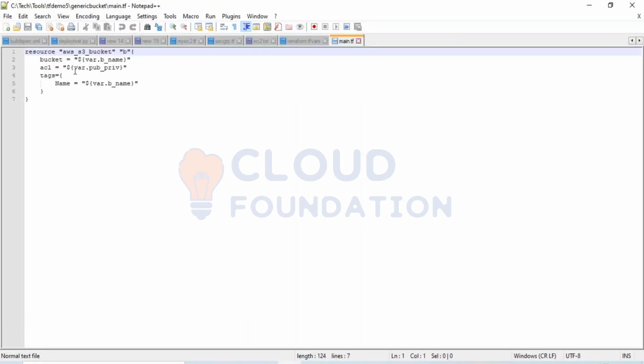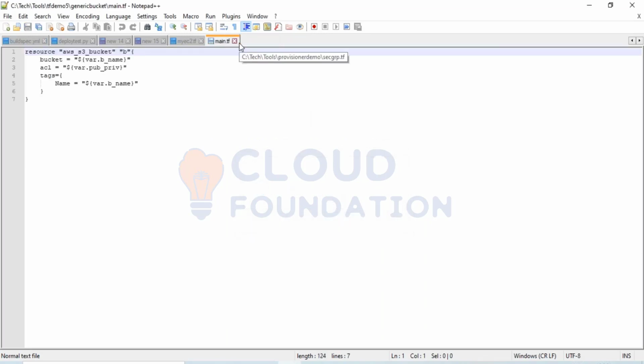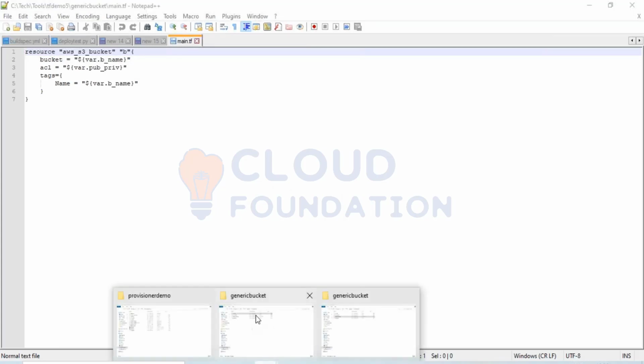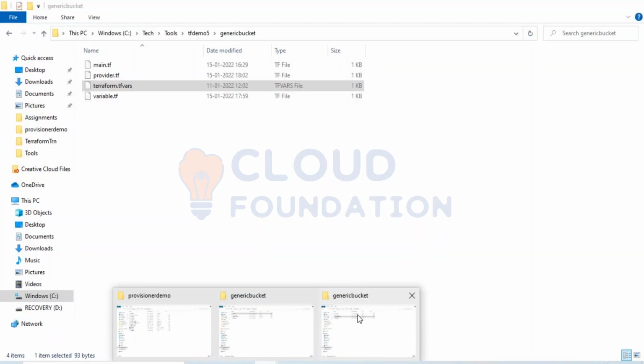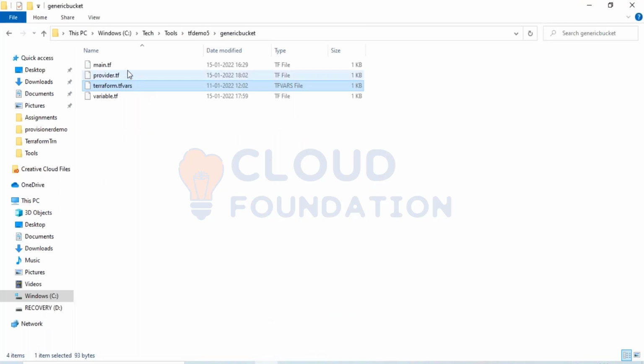My S3 bucket name and my type of bucket, whether it is public or private, are parameterized.